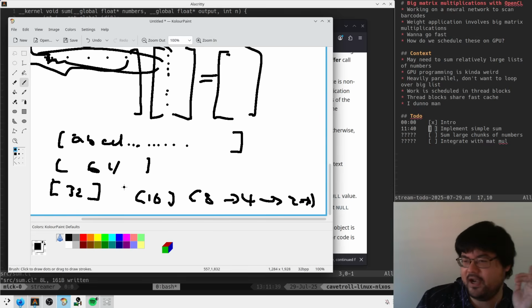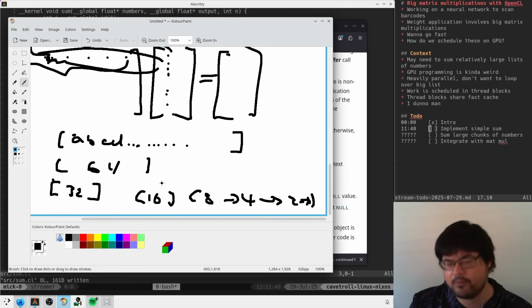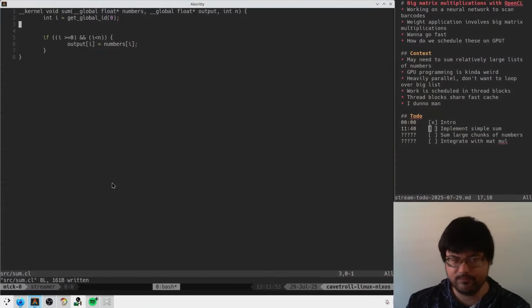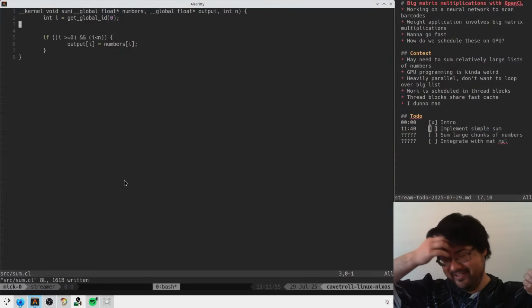What sucks about that is you're losing threads doing work as you chunk through this. But I guess it's the cost of doing business. There might be a better way, but this feels like baby's first sum.